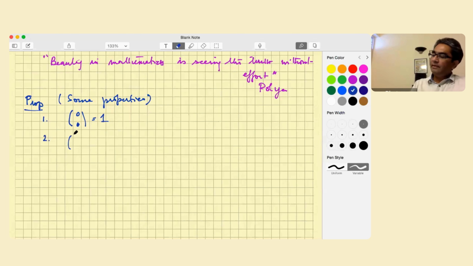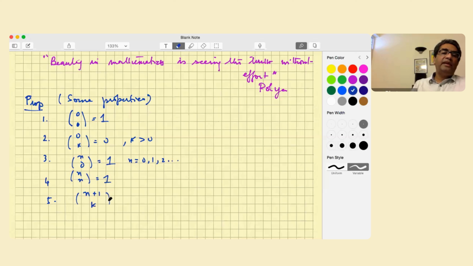Secondly, 0 choose k is 0 for k bigger than 0. n choose 0 will be 1 for any n, that is n equal to 0, 1, 2, and so on. n choose n is equal to 1. And finally, n+1 choose k is equal to n choose k plus n choose k-1.